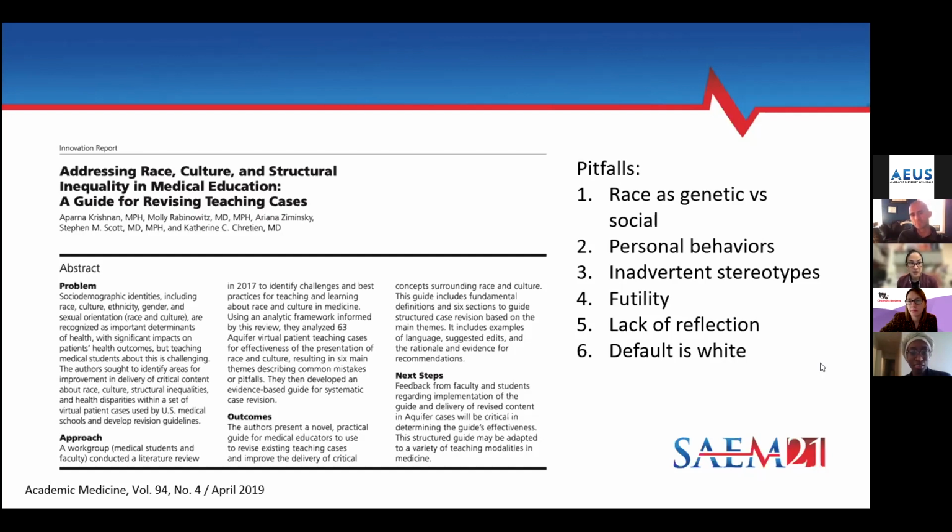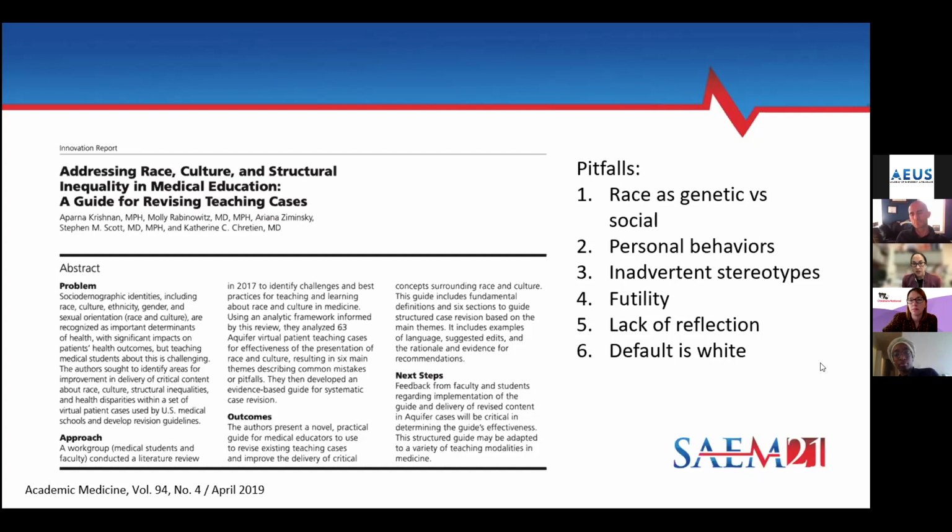Futility as a pitfall is this idea that they use an example of a homeless person who has no place to go, and therefore you have to make some other kind of decision because that identity is linked to an inevitable outcome. Having any of these cases without any reflection, and assuming that the default is white, and therefore if you identify race or ethnicity in your STEM, that is somehow supposed to be a meaningful trigger for you to think about something specific.